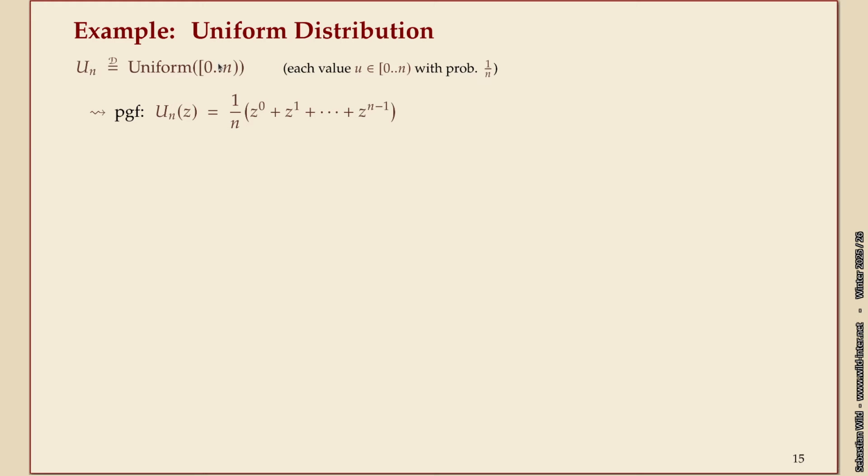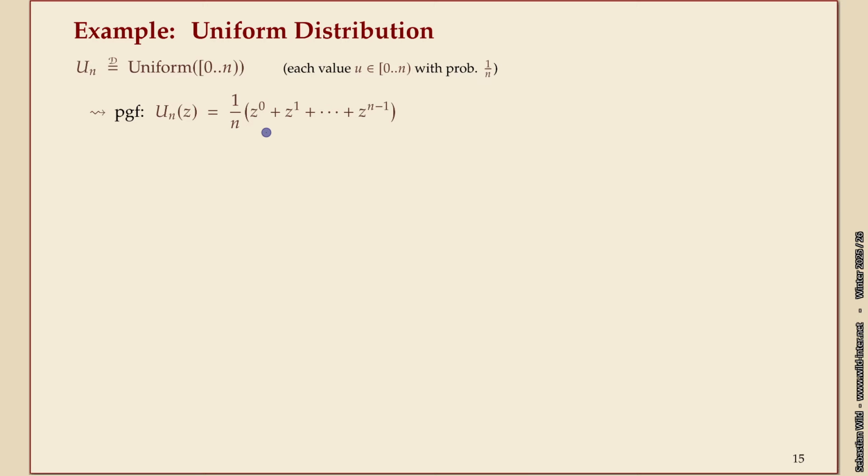Okay, with the slides that have the update that is not online yet, I don't have to write this example from scratch. I'll use this notation throughout. So uniform and then the set just means the uniform distribution over this discrete finite set. Here it's the first n integers, where obviously we start counting at 0. So every value with probability 1 over n. Then the probability generating function is just a polynomial. It's a finite sum of powers of z. And the common factor, the probability, is always 1 over n. So I can write this like that. Now that's just by definition.